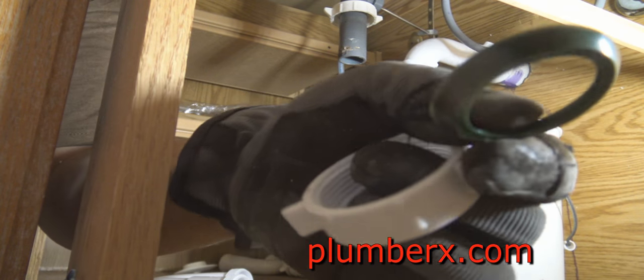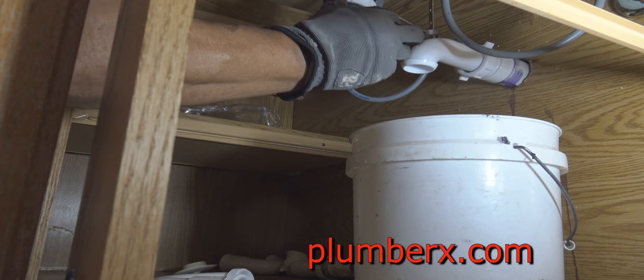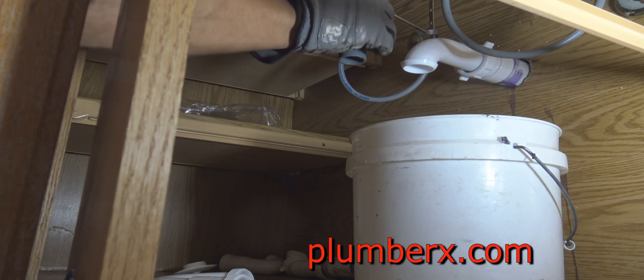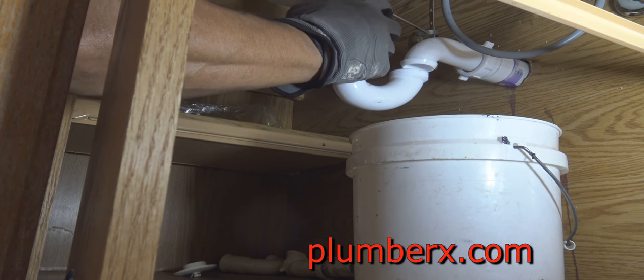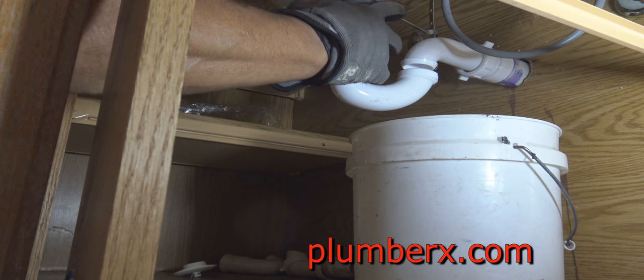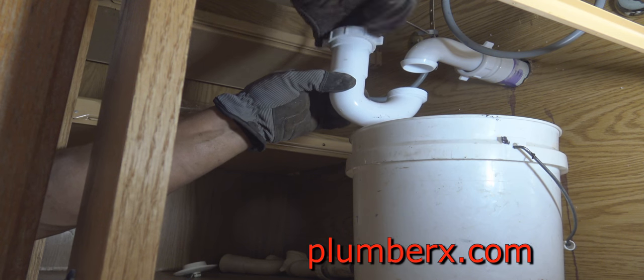What I'm showing you here is a 1.5 by 1.25 washer. Because most lav sinks, all lav sinks, are going to be 1.25. The drains coming down from the lav sink are going to be 1.25. Back in the day, they used to run a lot of 1.25 pipe, actually traps, up under the sinks. But you very seldom see that anymore. Now everything's 1.5, which is much better. It gives you more flow and more of an opening.